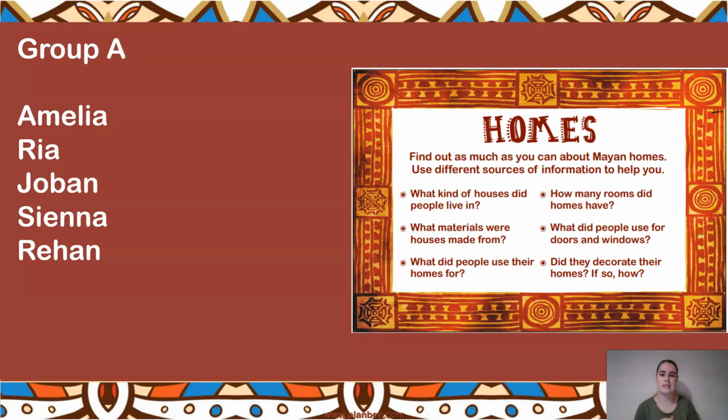So what I would like you to consider is what kind of houses did they live in? Okay, how many rooms did they have? What materials were they made from? Did they have windows? Did they have doors? What did people use their homes for? Okay, and how did they decorate them?